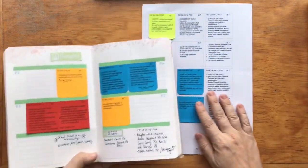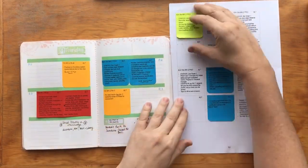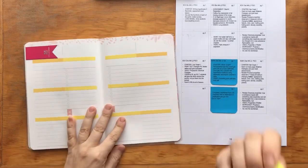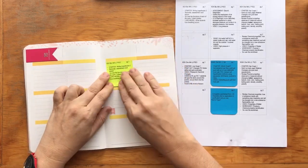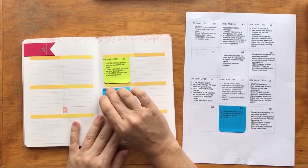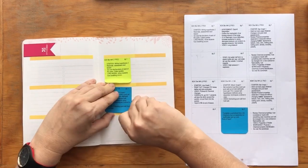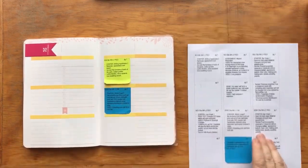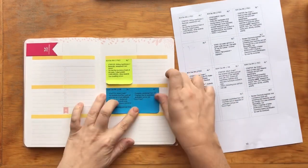So then I have my modified teacher planner. I pull off my sticky note and I will stick it in the correct location, just like this, under my washi tape. Okay, that one only had one Post-it note. This one had 2. Again, I'll just take it and stick it under. Oops. Okay, I do like things a little even. I try not to stress too much on nitty-gritty details, but I do like things to be a bit even. Okay, stick it there.